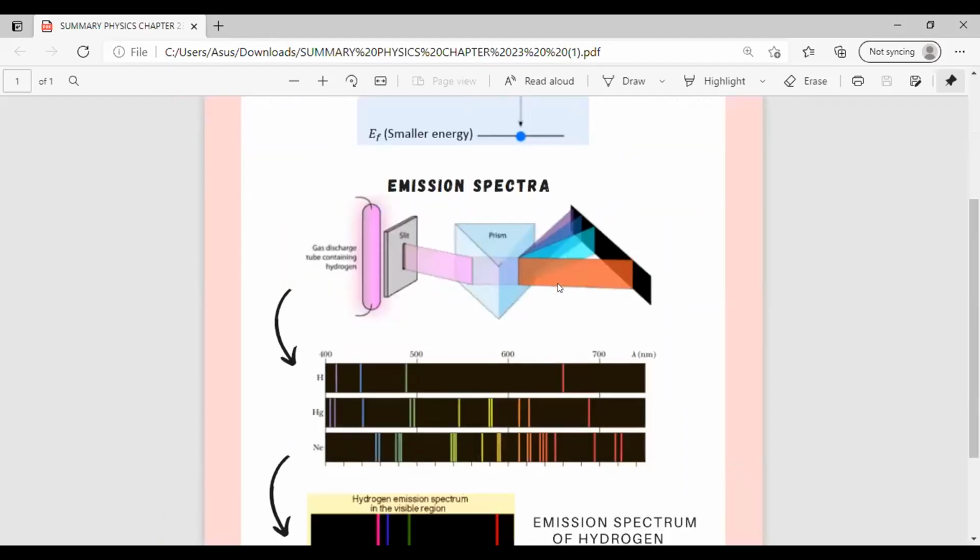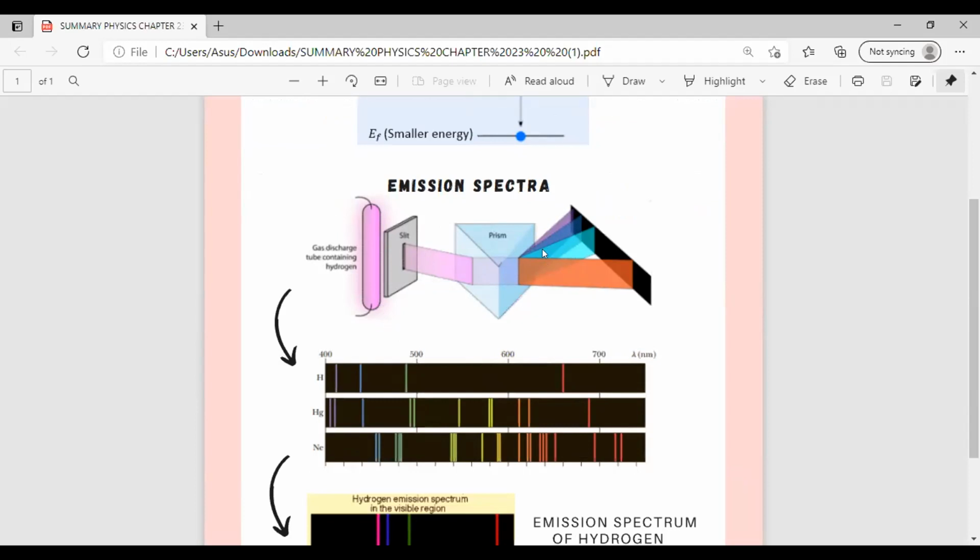Then we go to the emission spectra. If we energize the hydrogen gas with an electric current, then the hydrogen molecule is split into hydrogen atoms. And it will energize the hydrogen atom to emit a specific color spectrum of 4 colors. As humans, we are not able to see the 4 individual colors because our brain integrates those 4 colors into one single color, which is the color that we can see.